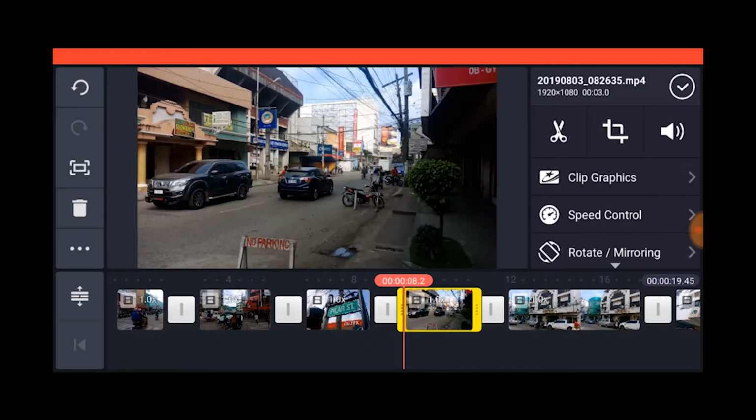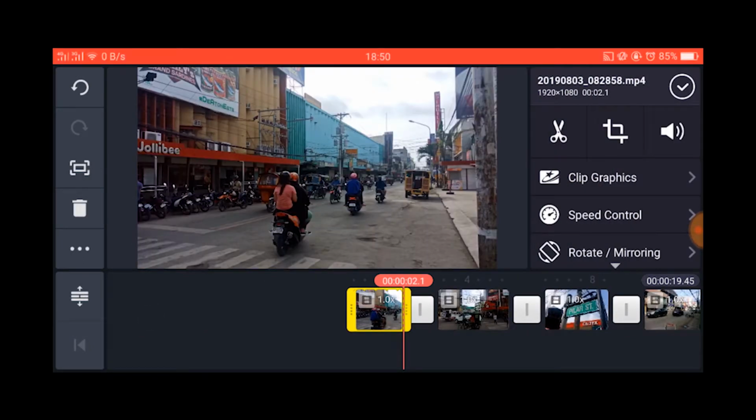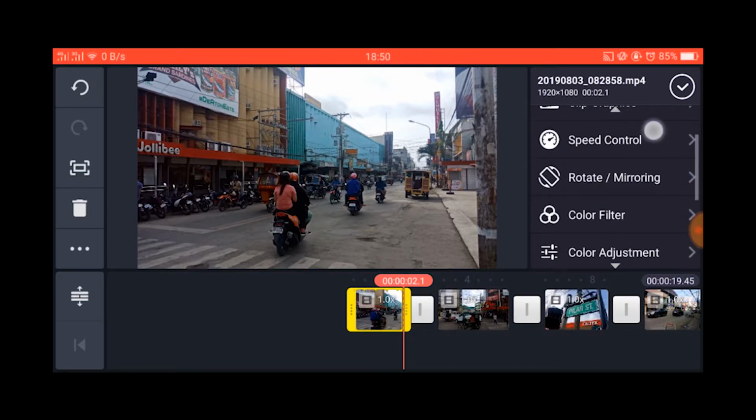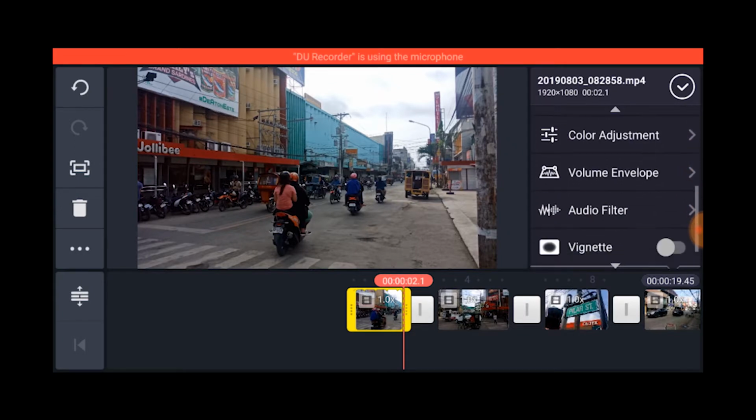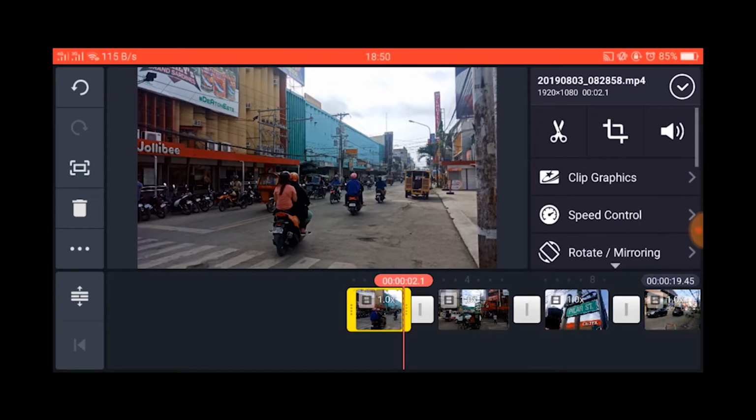Okay, as I can see, as you select every clip, they have this on the right side. You have options here on what to do with the clip. So we have crop, maybe cut, or edit the volume.